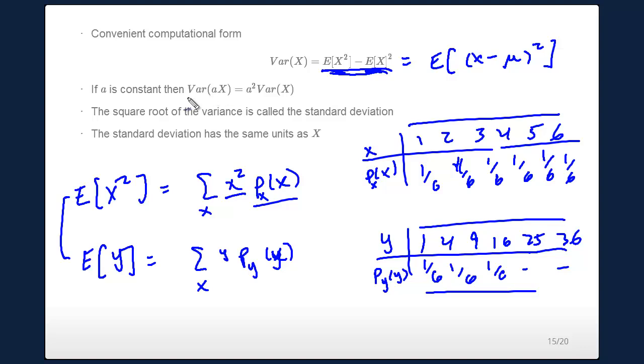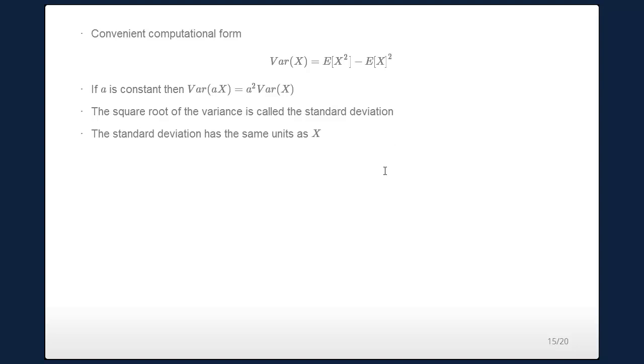The other nice thing about a variance that we know is that if you pull a constant out of a variance, it gets squared. And then the square root of a variance is called its standard deviation, so we might write standard deviation of x. But notice this property, by the way, says that if you pull a constant out of the standard deviation calculation, the standard deviation of ax is equal to a times the standard deviation of x. So it's squared if you pull it out of the variance, and a just gets pulled out of the standard deviation. And I like standard deviations better than variances because they're in the same units as x.